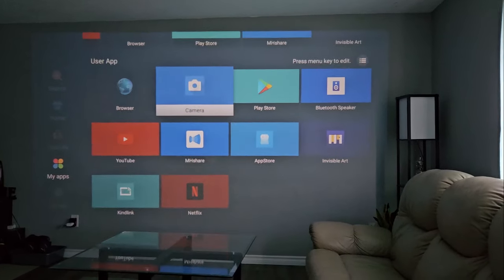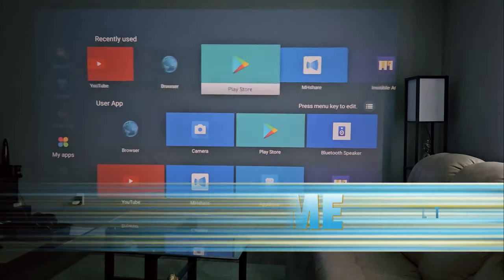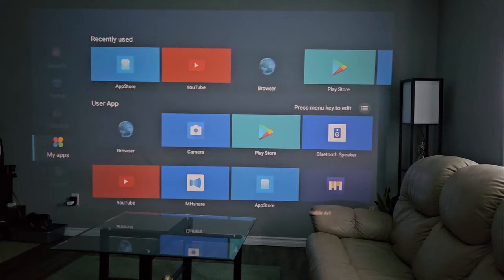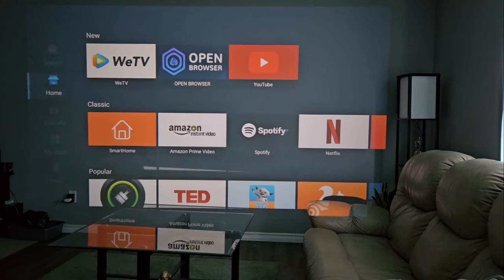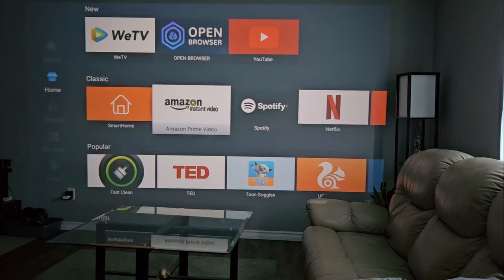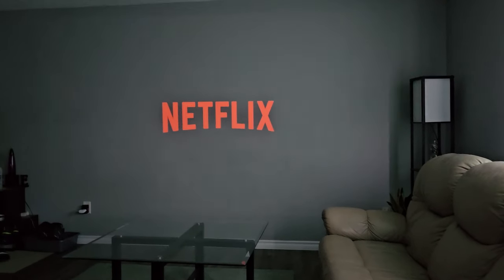So this is how good it is. So this is the app screen. If you go to the apps in that projector, you will see all kinds of different apps, and you can install different apps from Google Play itself. It has inbuilt Netflix as well, and also it has fast streaming. So if you put on Netflix, you can watch Netflix.